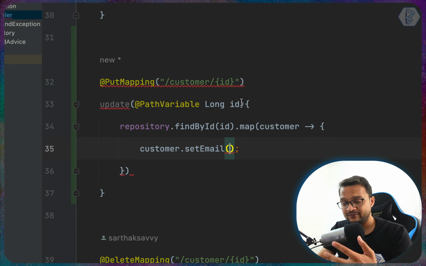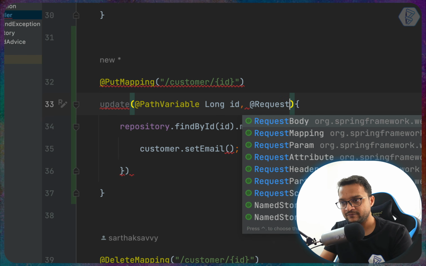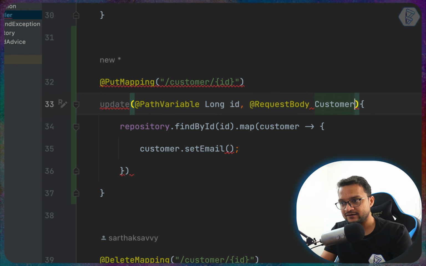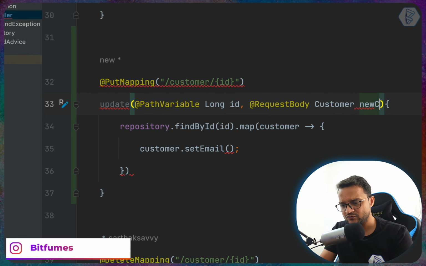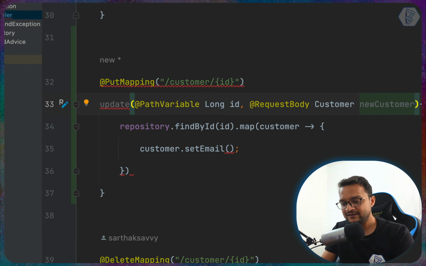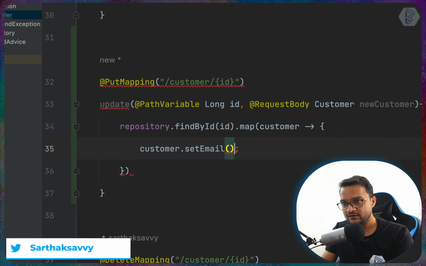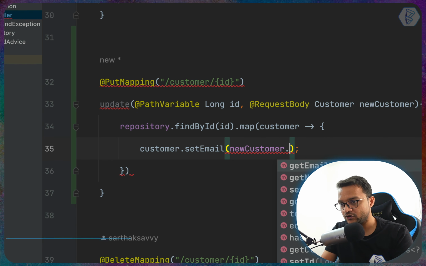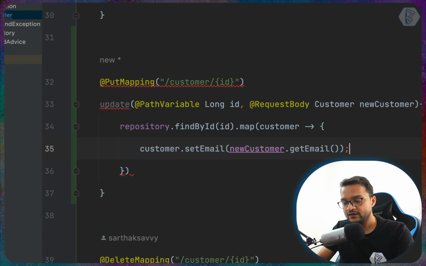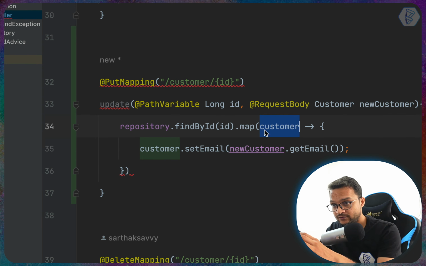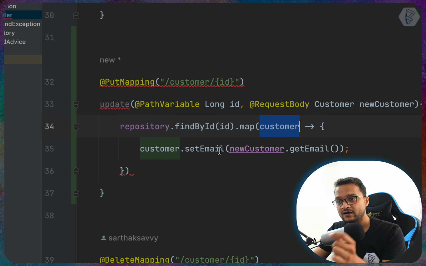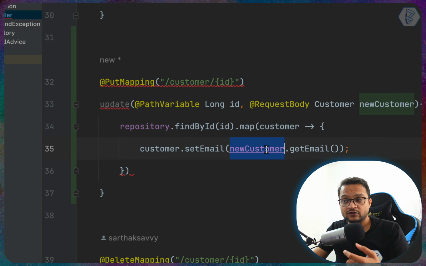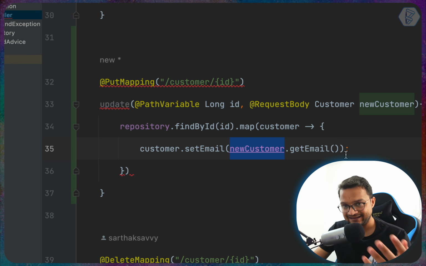Put is a really amazing thing, because in this we also use the request body, where we get the customer as an updated customer or new customer, and then you can use this new customer to update the email with getEmail. So we said customer.setEmail, that means the existing customer, if found, setting the email by using the data we are sending and getting the email.